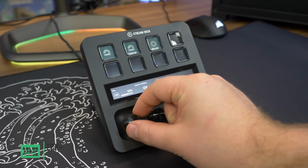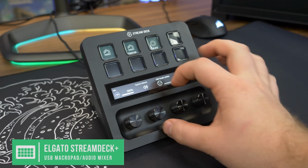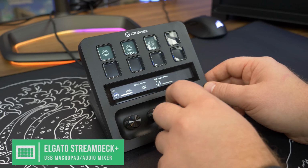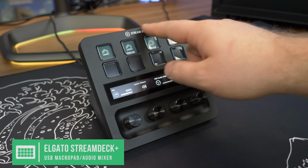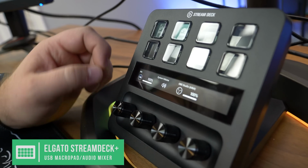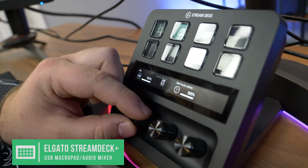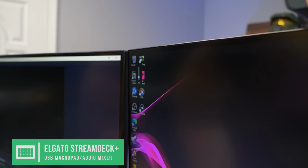And this right here to control our streaming setup is the Streamdeck Plus. Now, the Streamdeck Plus adds a lot of cool features. You get your same Streamdeck control, so you can control your scenes and stuff in OBS, have some programmable stuff. Our video editor, McAllister, does a lot of stuff with video editing with a Streamdeck, definitely vouches for it. But we also have right here some dials. And these dials can be programmed in the Elgato software to change things like mic volume, system volume. As you can see right here, when I'm turning the system volume, the volume is changing inside Windows. Oh my goodness, it just works just fine like that.